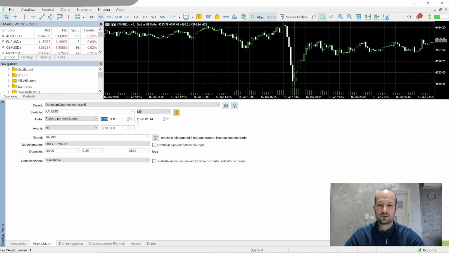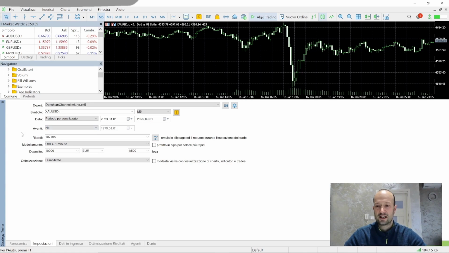I usually use a certain period and leave a few months at the end out, maybe 2 or 3 months. So in this case, let's say we go from the beginning of 2023 to 2025, up to September. And this is important because later, once we've optimized our set of parameters, we'll be able to see how it performs on a period that wasn't optimized. In other words, the last period.